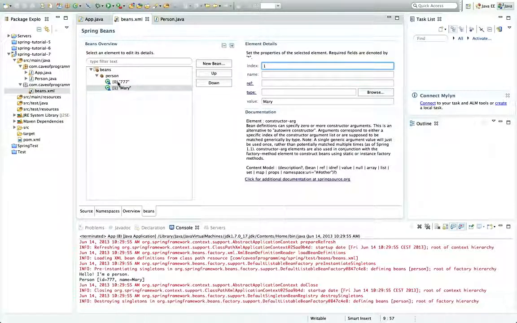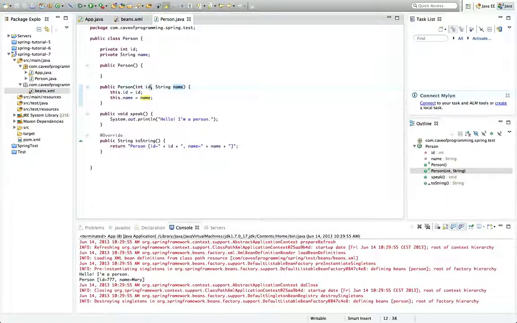But probably the best thing to do normally is to give a name for the constructor arg. So let's say ID for the first one, and for the second one let's specify name, and these were of course the names of the parameters here.